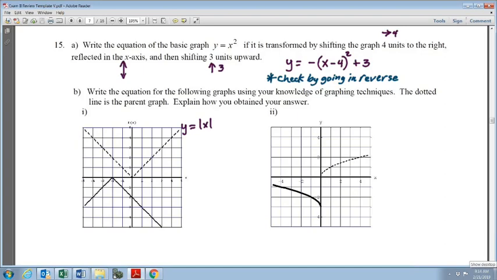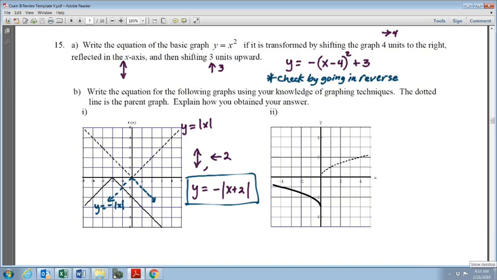And so notice we definitely have a reflection down. In fact, it would look like that. That's y equals minus the absolute value of x. And then you can see that the graph that we need to get has been shifted 2 to the left. And so we're going to have a horizontal shift left 2. So we have a reflection through the x-axis, and then we're going to shift left 2. So we're going to end up with y equals minus out front because of the reflection. And notice the x plus 2 inside, that's what's causing the shift 2 to the left.